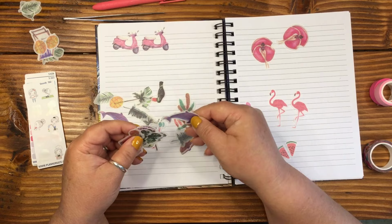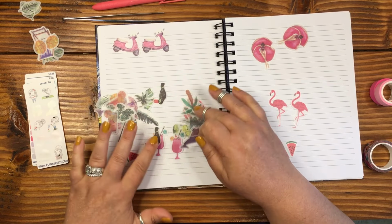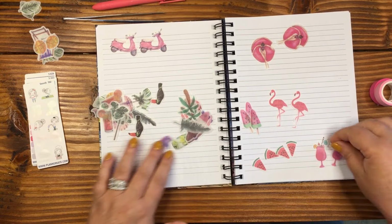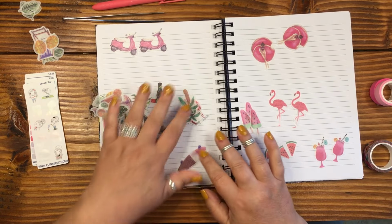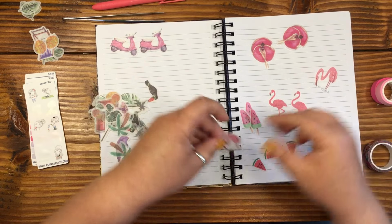Don't wanna get too much into the purple. Yeah, I wanna stick with the pink. Of course, we will be using the little cocktails because those are adorable. And then, yeah, I think I'll save the surfboards. And then I've got two of those.